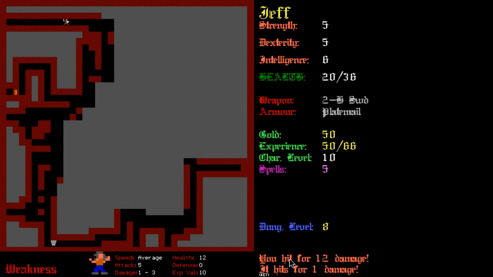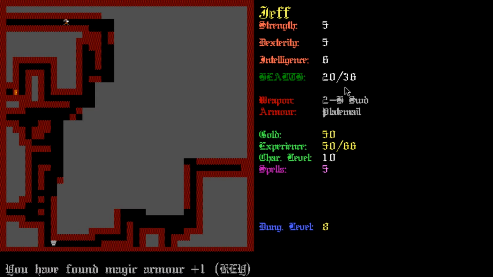He did hit us. We killed him. So here's the good news. We hit him with 12 damage. We killed him. He hit us for 1 damage. I assume our strength is going to drain, but I don't know if it's automatic. Maybe it's like a 25% chance. Maybe it's a 50% chance. Let's find out. We'll hit a key and find out if we lost strength. Hopefully not. Found magic armor +1.